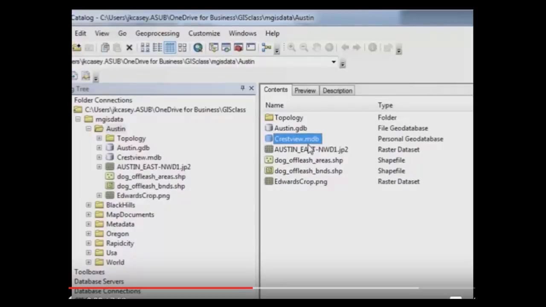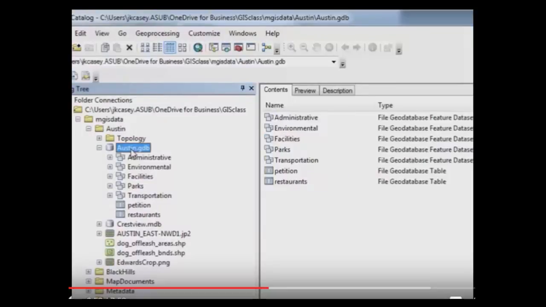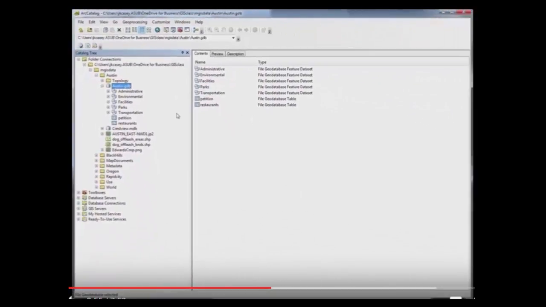Good. Let's take a closer look at the Austin geodatabase by expanding it by selecting the plus sign and then displaying its contents by clicking on the name. So we're going to expand the folder and then we're going to display the folder in the contents preview here. How many feature data sets are there in this geodatabase? There are 5 feature data sets. I should recognize the feature data set symbol, and also the type description here says feature data set.